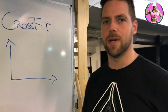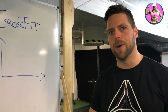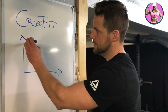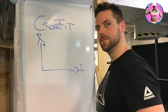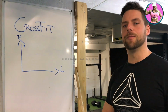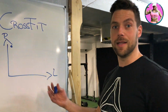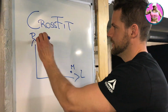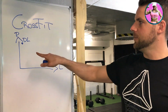And normally, if you, for example, are doing a 1 rep max deadlift, you have a lot of power, right? But very little time. So that would be on this side of the axis. High in power, low in time. If you think of the opposite, perhaps a marathon, then it's a very long time, but very little power generation during that time. Let's say here. Marathon, deadlifts. And everywhere in between, we would have specific things.